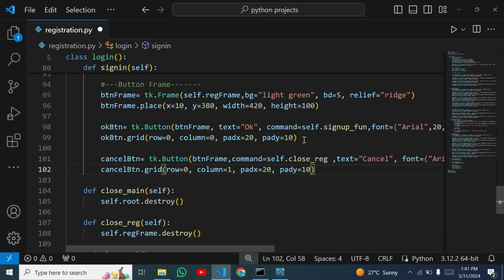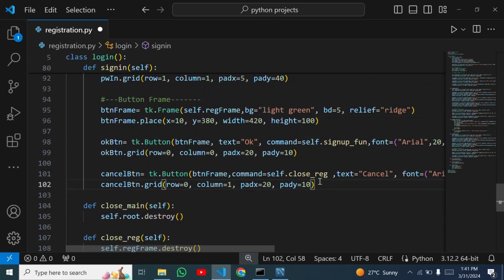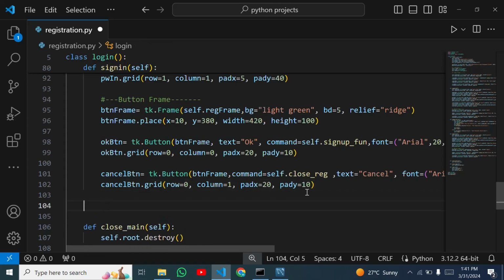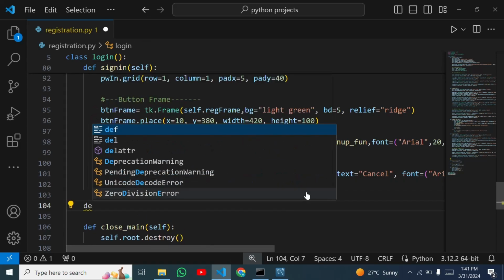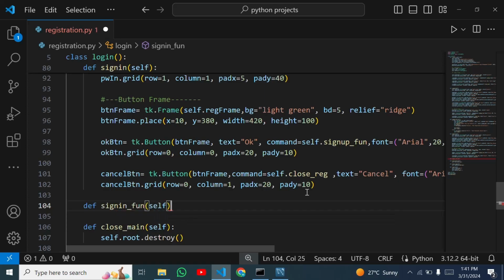So the rest of the process will remain the same. Only we have to define a sign in function that will change the code from the previous code. So here I will use the def keyword and then sign_in_function, and then I will use self.